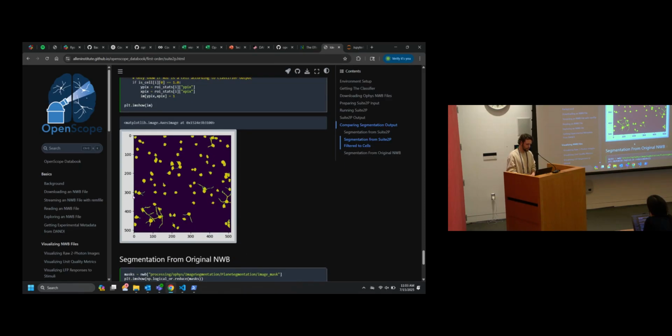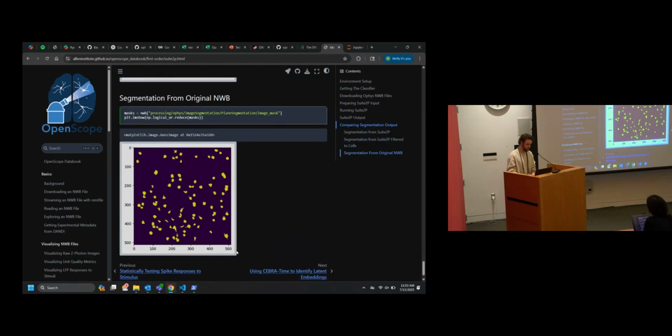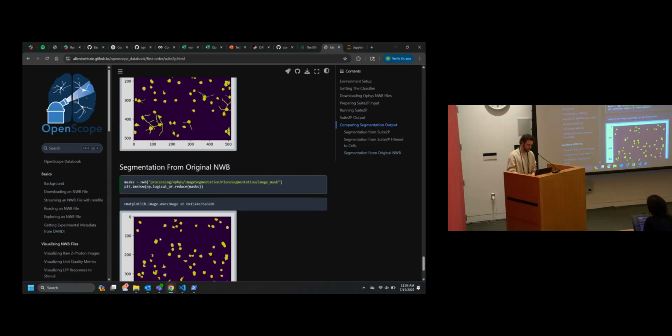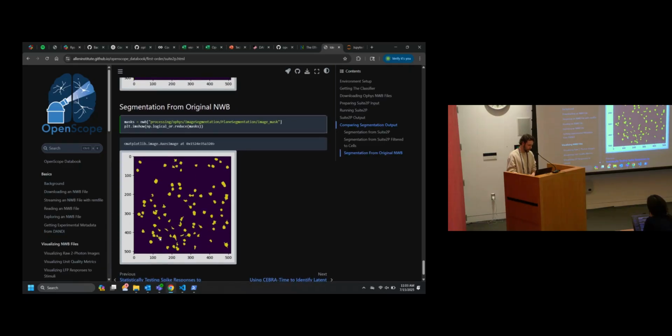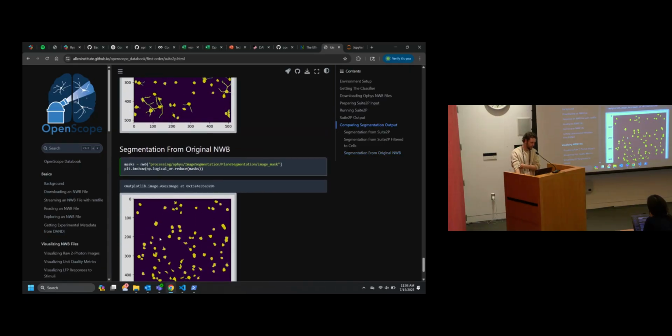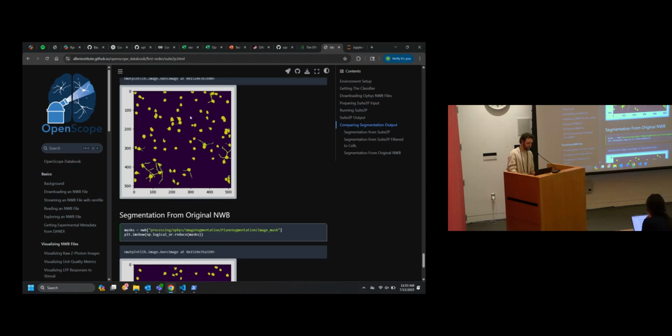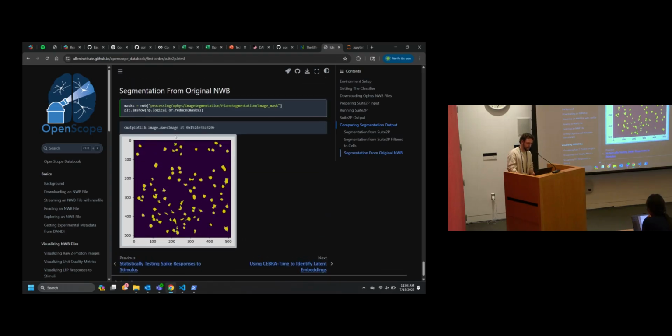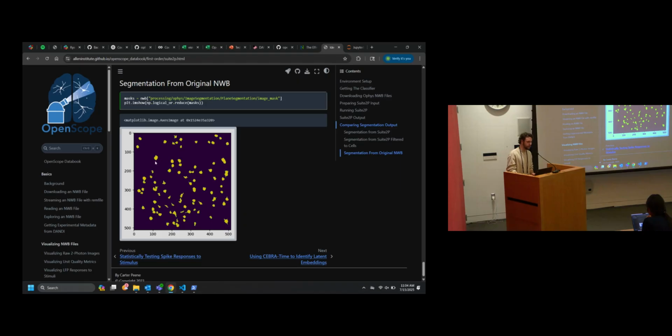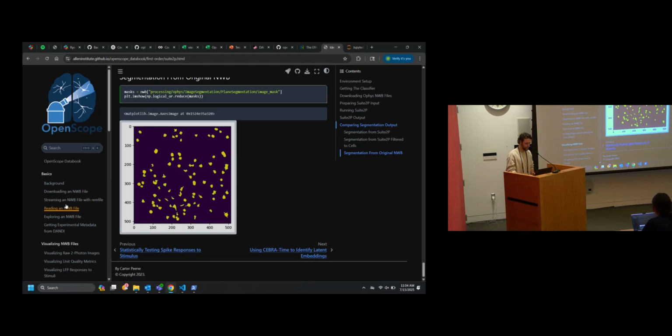And so this is the one that was produced in the notebook, and this is the one that was produced by the Allen Institute during our pre-processing pipeline. And they look pretty similar, but not identical. One note is that no two classifiers are going to be identical, and I don't even think two runs will be identical, but you can evaluate the performance using all those metrics that it provides and try to get good segmentation. So that's the first step in pre-processing our calcium imaging data. You get the movie, and then you segment it into these cells, and then these cells have associated ROI traces, which I'm going to get into next.